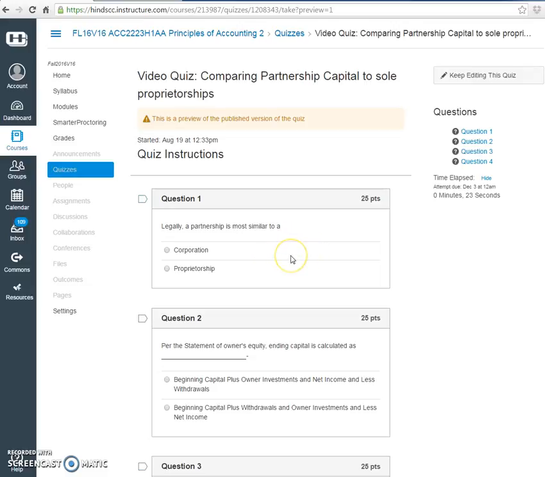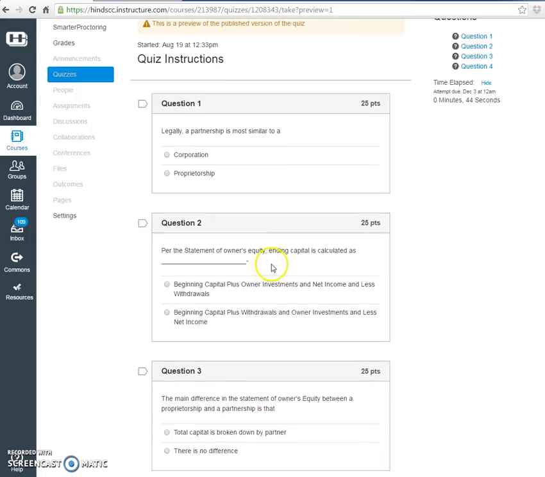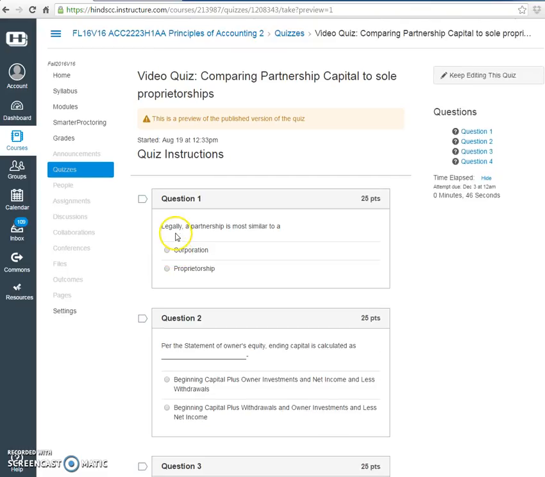They're only worth 10%, so it's not a huge deal, but they're meant to teach you, and the way for you to learn is to make sure that you get it from the video first, before just guessing and getting the wrong answer. Alright, also, if you do answer the wrong answer, a lot of times I put in feedback. So I tell you why it's wrong or what the right answer is. And again, this is all just to help you to learn the material. Alright, so those are the video quizzes.